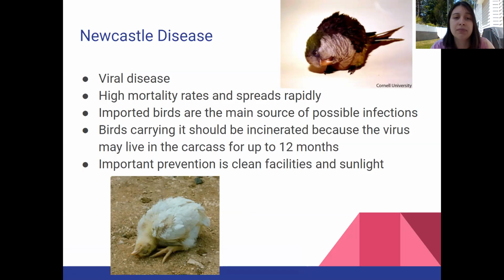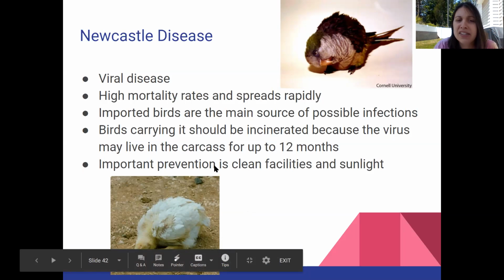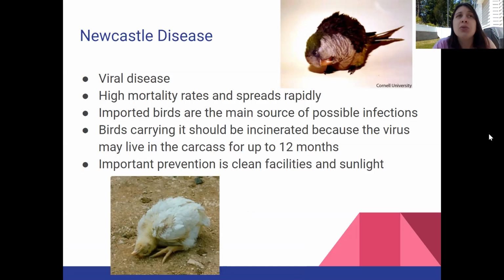You can't do anything. The disease is so contagious that when the bird dies, and the bird will die, you have to incinerate them, because even if you bury them, the disease will live in the carcass for up to 12 months. So burning the carcass is the only real surefire way to make sure that this disease isn't going to continue spreading. It's really good to try to prevent it.